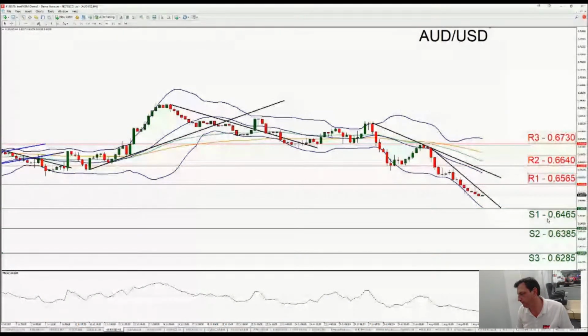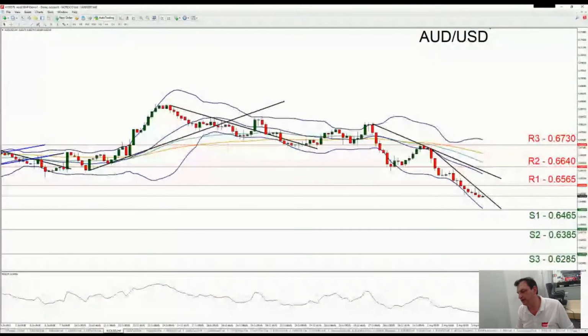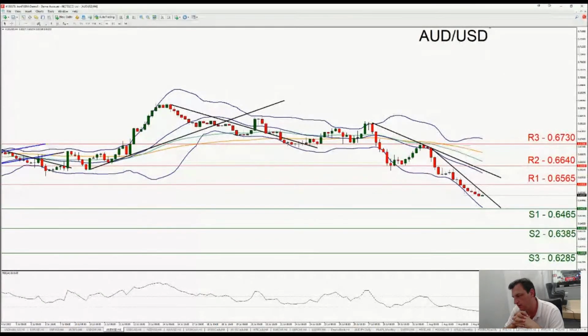For the time being, we tend to maintain a bearish outlook for the pair. And I wouldn't be surprised to see it breaking the S1 0.6465. That's being based on the downward trend line guiding the pair, and practically on the RSI indicator, which tends to highlight the bearish sentiment of the market for the pair, yet at the same time, it has dropped considerably below the reading of 30. And that tends to imply that a correction higher is in the cards for the pair's price action.